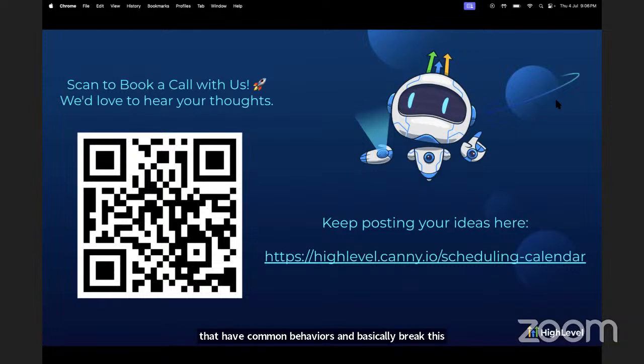So one is going to be the Calendly style, sales support use case kind of calendar, where all you need is a 15-minute, 30-minute, 60-minute booking link and that kind of thing, right? And then the round robin features, team assignment features, all of those go here. So this is one type of calendar.